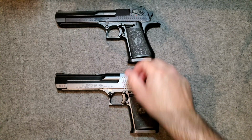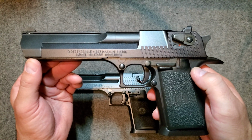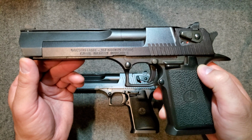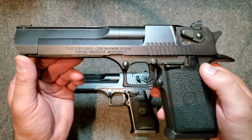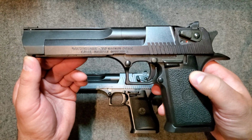Alright YouTube, so for tonight's video I want to show you my two Desert Eagle pistols. The first one is a recent acquisition. This is my IMI produced Israeli Desert Eagle in 357 Magnum. This is a Mark 1 variant that was produced in the late 1980s from what I can tell.